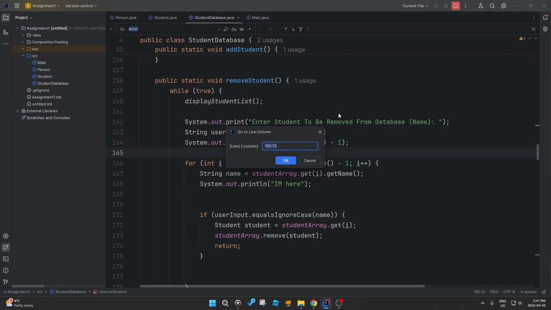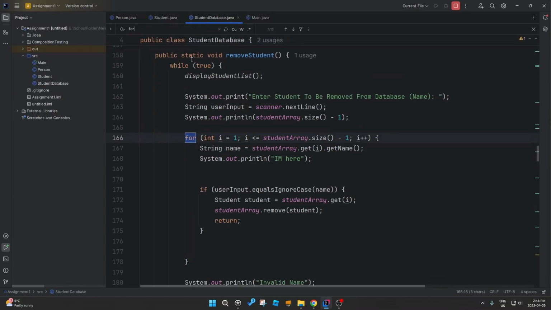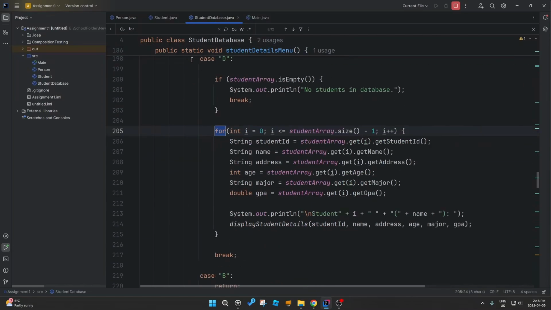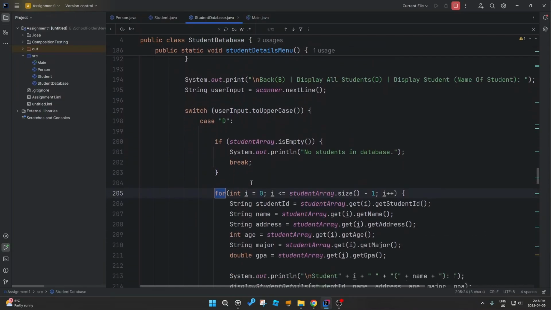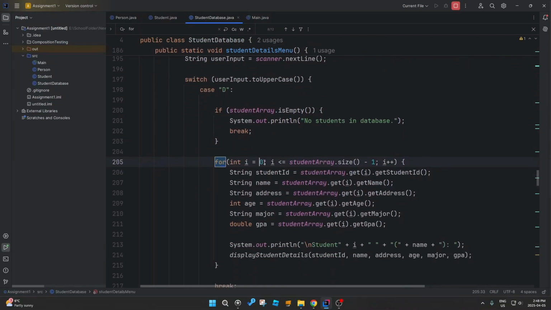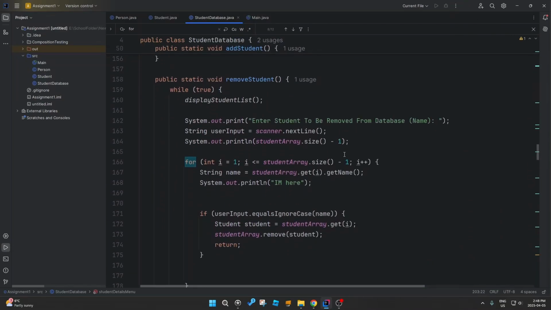So how did I do my other for loops? One way you can find things in your code is by clicking Control and F. It's different from IDE to IDE, but if you click Control F, you can search for things. And now I can look at all the instances where I use my for loops. So here's an instance where I use a for loop. I equals 0. Okay, I used I equals 0. That's my error. It's because I used I equals 1. So my condition was always evaluating to false, which means that the for loop would never run at all.